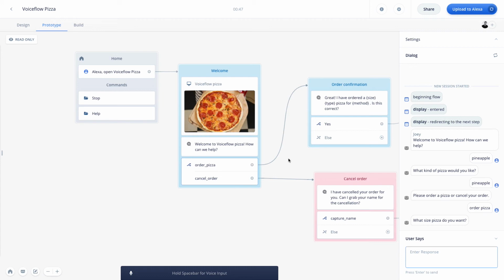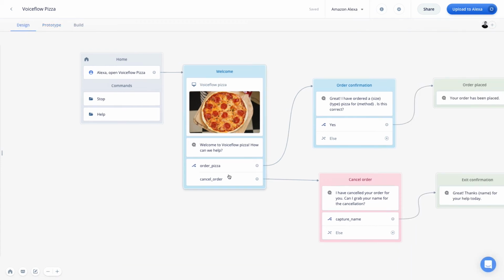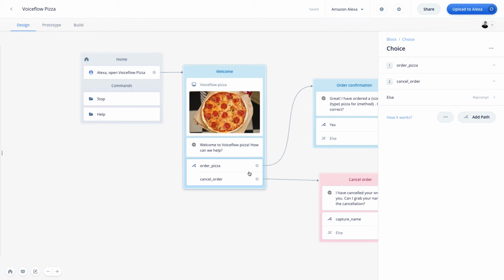Now let's talk about what happens if the user doesn't say anything at all. And that's where the no reply response comes in. So if we go back into our choice step again, and in here we actually click on these 3 dots, we can add a no reply response. And so when we do this, we can actually go ahead and just add an option for when the user says nothing at all. So let's write a response here.